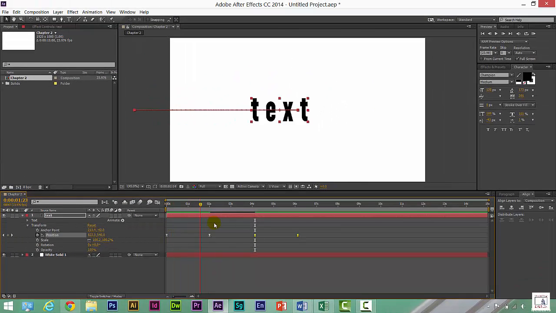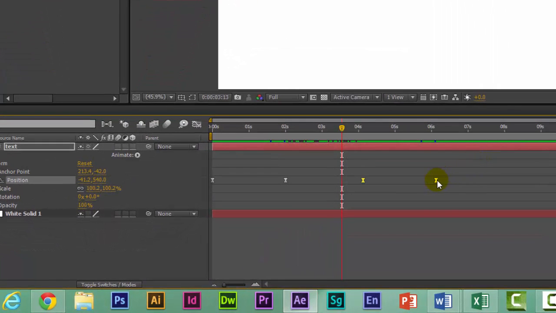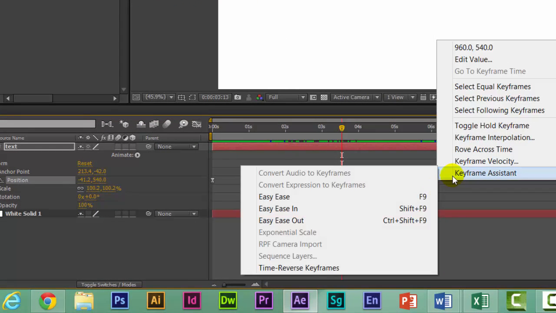Now, we're going to notice that because it animated in the same way, it's going to jump between these two, because it's saying from this point I'm in the center, but because this point right here is that very first point, it says you have to go back off screen and then come back in. That's not what I wanted. Instead of copying this and changing these within our properties over here, I might just take these two, select them, right click, go back to that keyframe assistant, come down here, and it says Time-Reverse Keyframes.